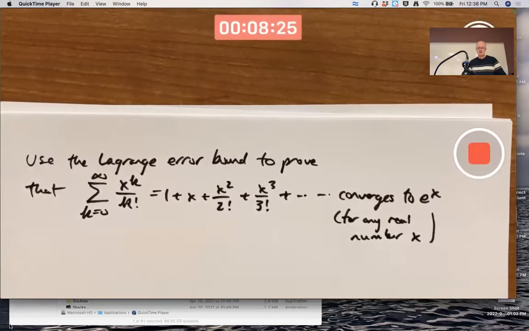Sounds difficult. And yeah, it's not easy if you've never done it before. Start off by letting x be an arbitrary real number. If we can show that this is true for an arbitrary real number, that will mean that it's true for all real numbers. Does that make sense? If I show it's true for an arbitrary real number x, because x is arbitrary, it doesn't matter what I pick, it'll show it's true for any real number x, or for all.